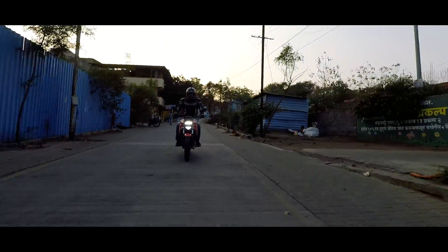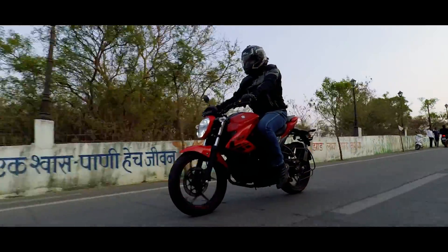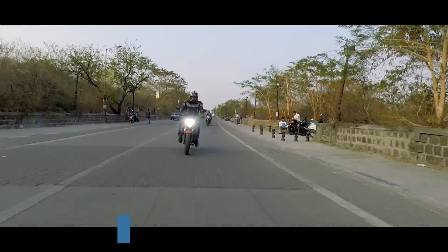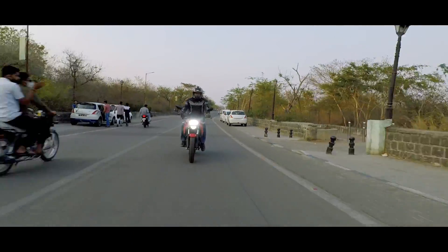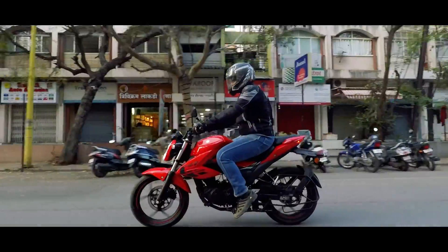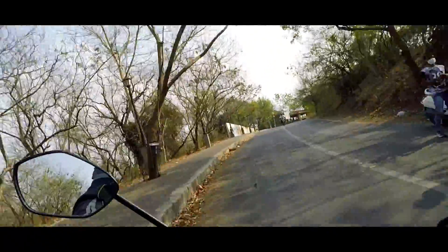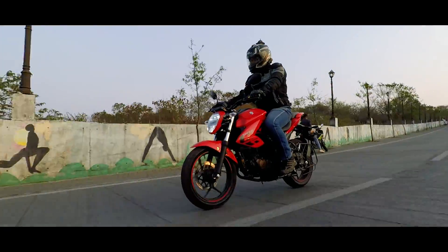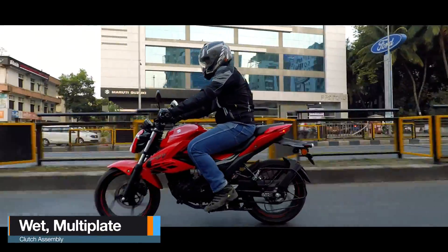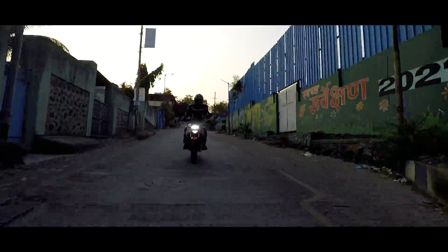On the brighter side, the bike is lighter than all its segment rivals except the FZ, and even then only by a few kgs. This lightweight advantage over the RTR 160 and NS 160 helps the Gixxer attain a better power-to-weight ratio and promises better fuel efficiency. The motor is very smooth and refined — vibrations can only be felt at the top and are minimal. The engine is good for city use as well as highway cruising. The five-speed gearbox is slightly stiff with a clicky feel, though gear shifts feel slightly hard. The clutch is on the lighter side with optimum travel, making it easy to navigate urban traffic.